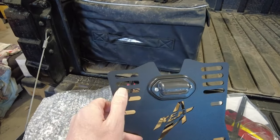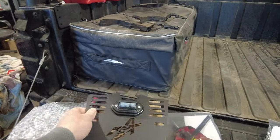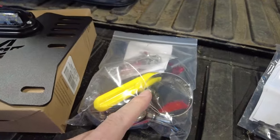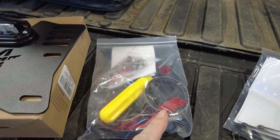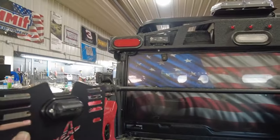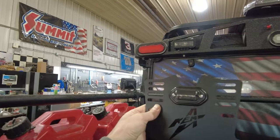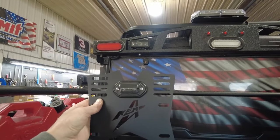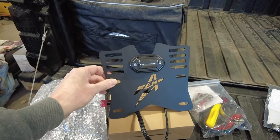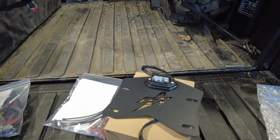And this one's got kind of slots in it. What those are for is you can bolt it flat to something, but it comes with these worm clamps, basically like hose clamps, and you can actually use this to clamp onto a bar. See, there's a bar there. I could clamp that onto the back of that bar. So quite a few options with these plate holders.